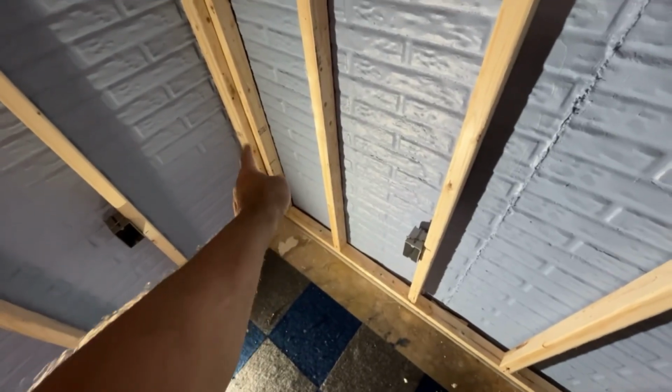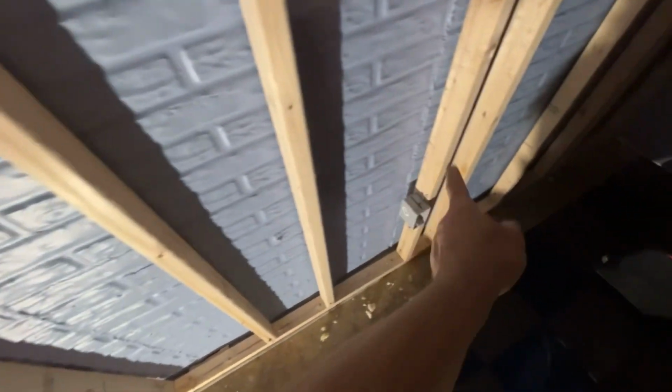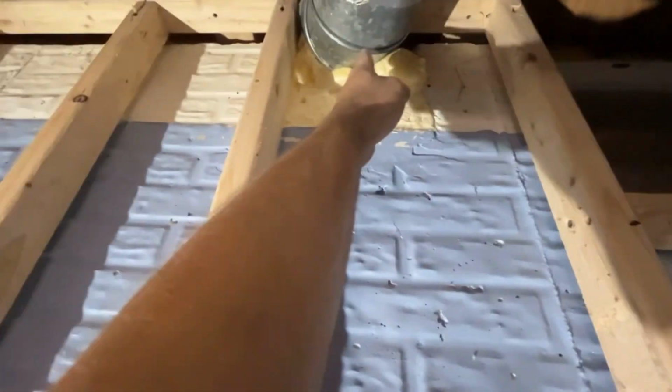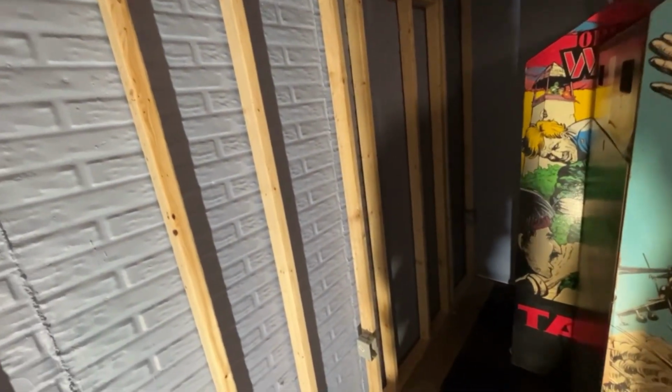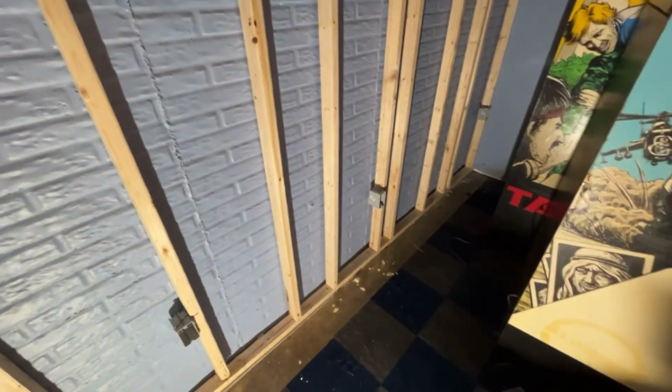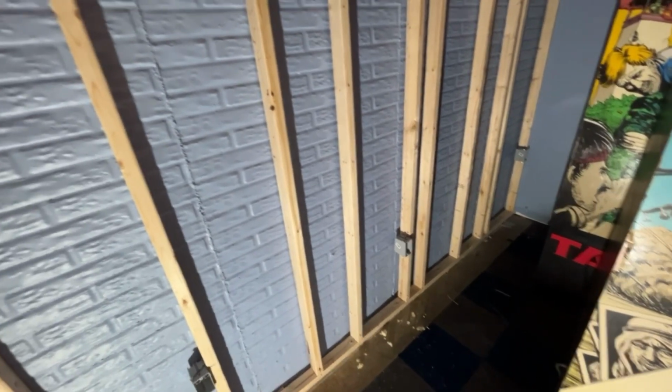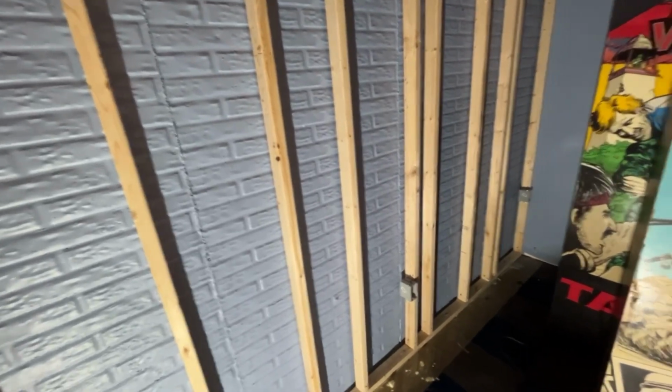So that's why the studs are all in weird locations, because you still want to keep your consistent 16 inches on center. Looking at this, I've got to put one more stud right here. And I'll have to put a block across here this way and nail into that, because you always want to run 16 inches on center, because then no matter where you stop your piece of wood, you have somewhere to nail it to. Same thing with drywall. If you're putting up 8-foot sheets of drywall, same scenario. You want to always have a nailer that's going to stop at 16 inches on center.